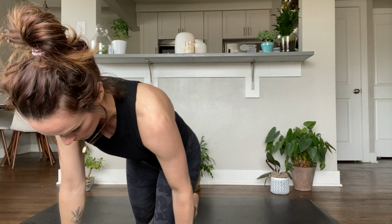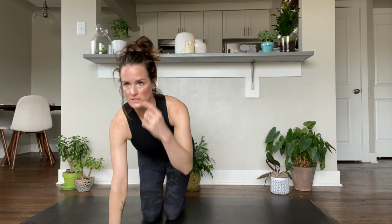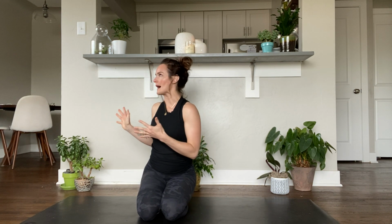So we'll start with a little bit of activation and mobility work. Because what I want to do today is work on getting around ourselves, a lot of twisting, with the hope of creating a little bit of a different perspective. I think sometimes when the scenery doesn't change that much, it can feel difficult, at least for me, to change my perspective and my viewpoint. So, with the idea of twisting and getting around ourselves, my hope is that we can see things a little bit differently.